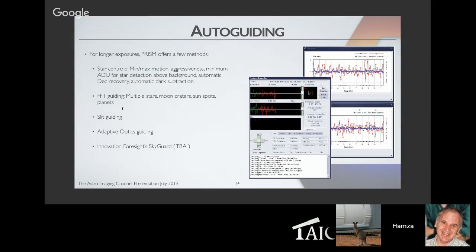This is especially useful when you have multiple stars. So you can use the same to guide on all of them on the entire frame. So FFT intercorrelation is what's used in the background for this to happen. And do you support video captures? Absolutely, we do. You can actually guide with a video camera. If you have, say, a QHY or ZWO with a DirectShow driver, you can actually guide at very high frame rate with a video camera. Absolutely, very good question.